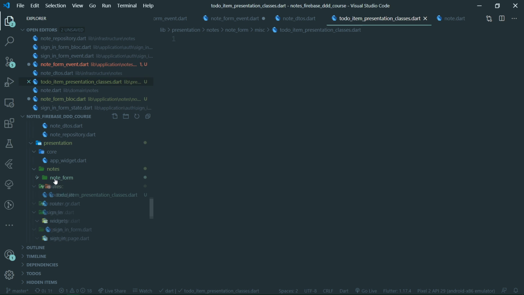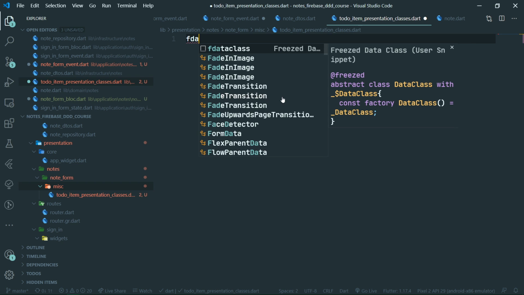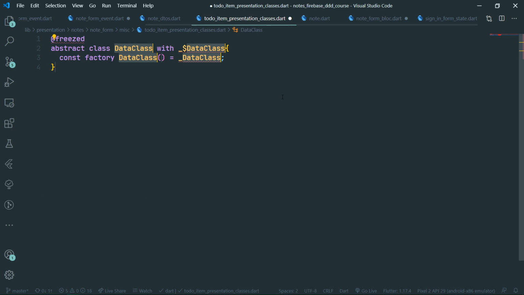And we have this deep nesting inside of here because of course we are going to have many more folders inside here. So by the end of this series, this kind of nesting will not seem as crazy as it does now. But anyway, this is where the ToDoItemPrimitive data class will live. So let's create a freezed data class ToDoItemPrimitive. And as always, by the way, you can get the code from the link in the video description. Okay, let's import freezed.